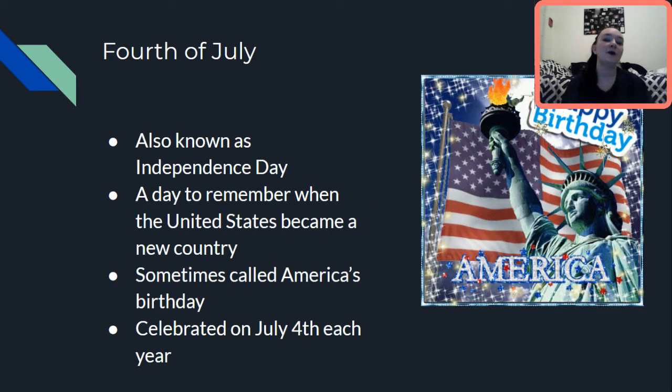This one is probably one of the ones that you're most familiar with, the 4th of July. The 4th of July is also known as Independence Day or America's birthday. This is when we get to celebrate the U.S. becoming a brand new country. And obviously the 4th of July is celebrated on July 4th every year, which is why it's called the 4th of July.